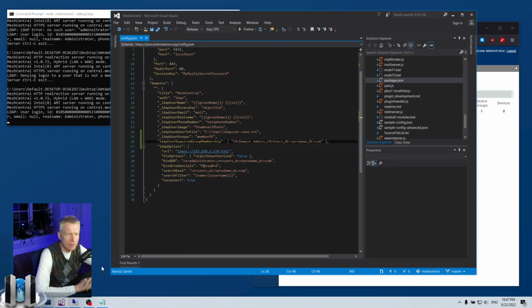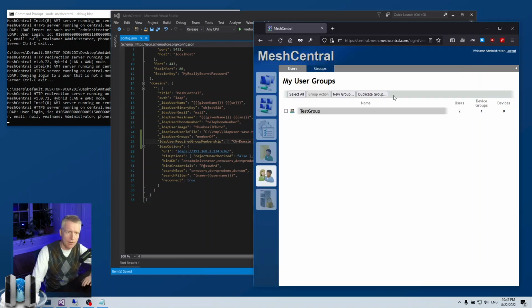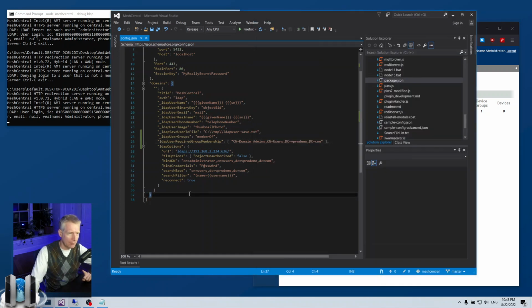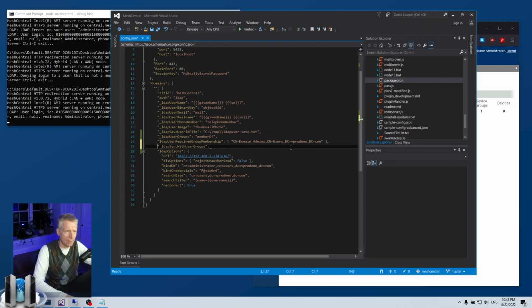And one of the reasons it's not done by default is that, as somebody pointed out on GitHub, some organizations have maybe tens of thousands of different groups, and some users are part of hundreds of groups. So if you log into MeshCentral and you're a user that is a member of 100 groups, then if I were to enable this feature by default, every single group you're part of would be auto-created. But what I'm going to do is turn on that feature completely. So I'm going to turn it on fully, and then later on I'm going to talk about limiting it.